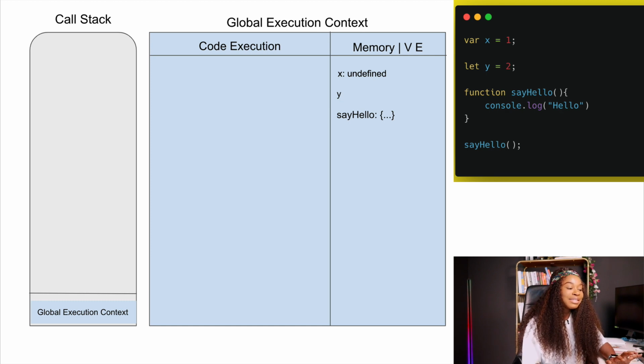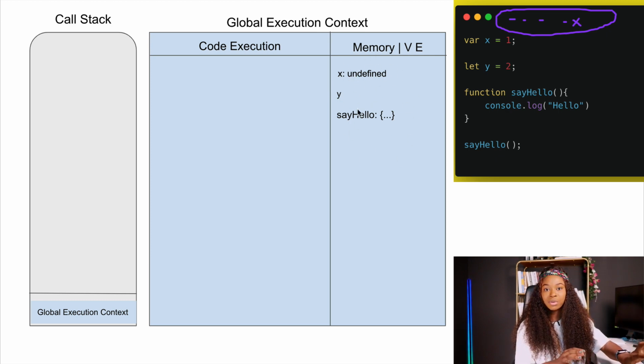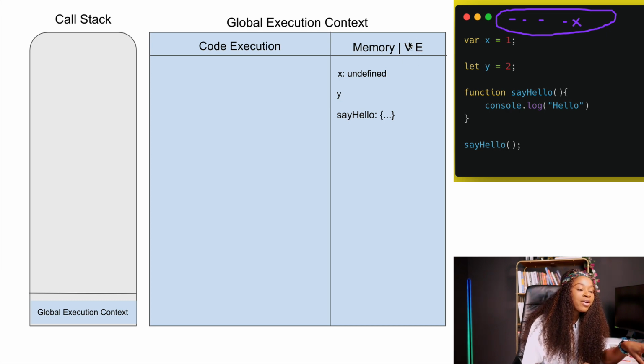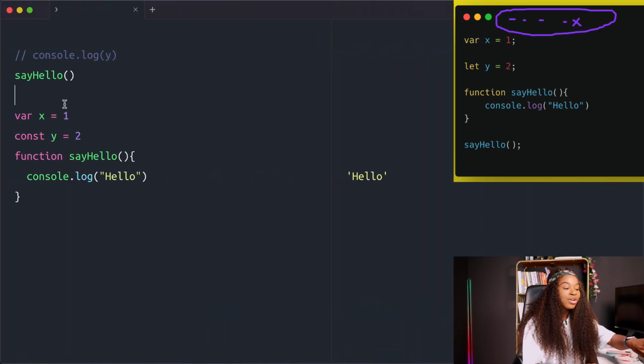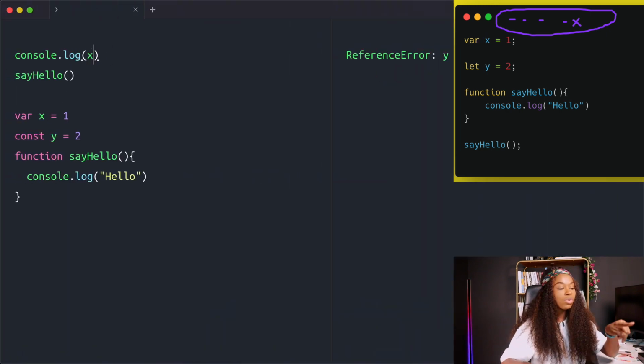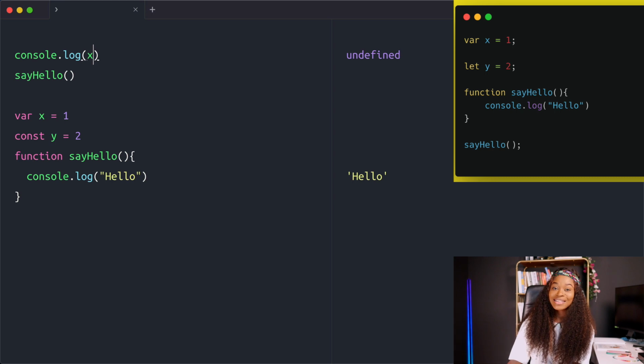So if we try to access x from the top here, imagine that we have a console log statement that says console log x on the first line, and the JavaScript engine is ready to enter the code execution phase. So the first thing here is console log x. What does it do? It checks the memory, this space where we're declaring the variables, which is also called the variable environment. So it checks the variable environment to see if there's an identifier there called x. And yes, it finds it. What value does x hold? X holds undefined. That is why here, when we try to access this variable x defined with the var keyword, before its declaration at this point, we get undefined. And that's how hoisting works, right?